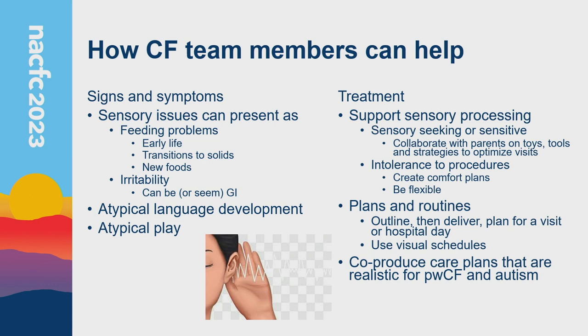You can't plan your whole CF clinic or what's going to happen there at all, let alone around one family that you're seeing. But you can think about it and not overpromise or make things different than they are. On the other hand, a visual schedule and expectation of what is going to happen can be really important. And then co-produce, do your preclinic planning, be very sensitive to the needs of that family.